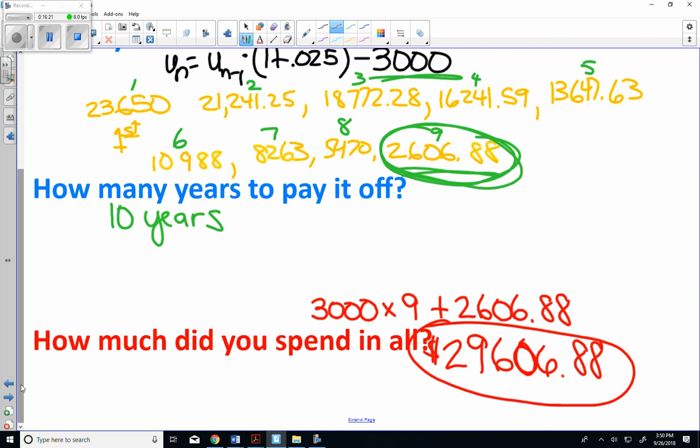Okay, so you just have to remember to count everything up until you have a number that is below your payment amount. And then the number of times to pay it off has to be one more than whatever you get for this. And then when you're figuring out the total payment, you count how many times to get to this number and multiply it by your payment amount. And then you have to add that much into your total. And it should be more than what you borrowed to begin with.